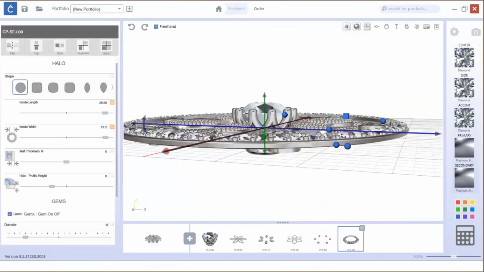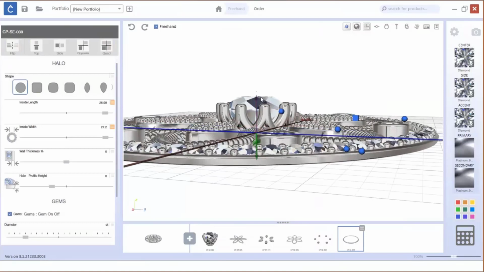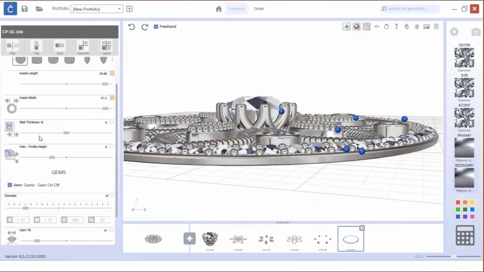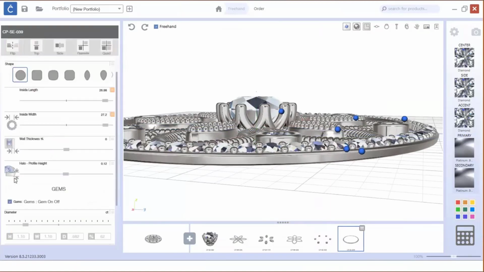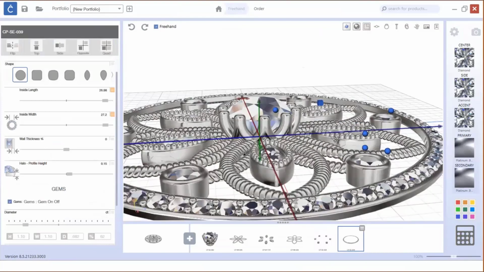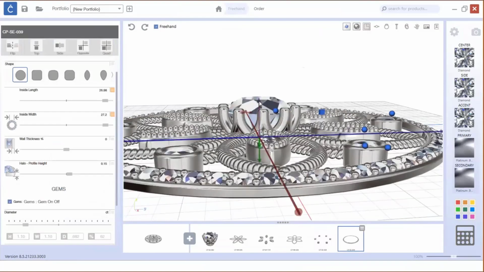All right, so now I'm going to rotate around. I might want to move this halo down slightly just to meet the rest of my parts. I think I'm actually going to make it a little bit thicker, so I'm going to adjust that profile height. So always remember to utilize the images on the left-hand side when you're adjusting. This is meant to be there as a helpful guide telling you what it's going to adjust. So that profile height, just make it a little bit more substantial, and I'm going to pull it down just a little bit more.